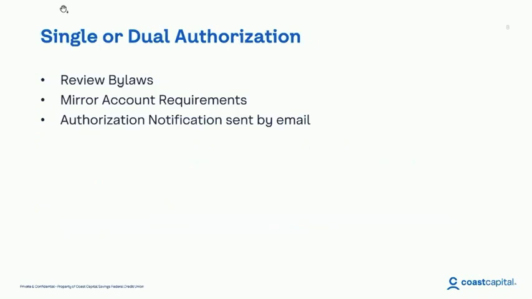Again, I've touched on this single or dual authorization. You would want to review your bylaws, mirror your account requirements, but also note that the first user would go in and press the button saying, yes, we want to collect, or yes, we want to send these funds. And then the other user would get an email notification saying there's something ready for them to approve. They log in and approve it.